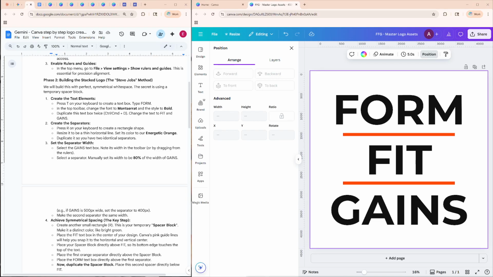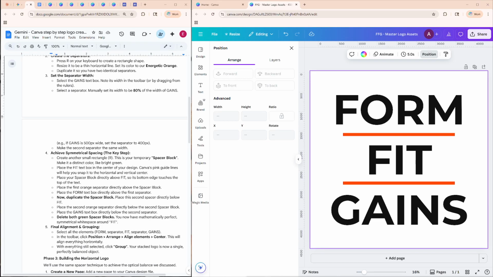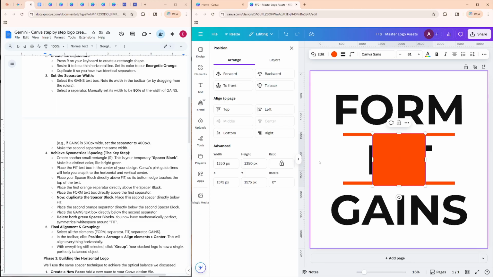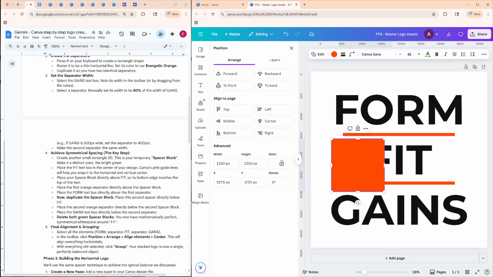Okay, so now I've read ahead a little bit more. I've got a spacer block that I need to create. Part of the key to making sure all the text is spaced properly is to make a new placeholder block.